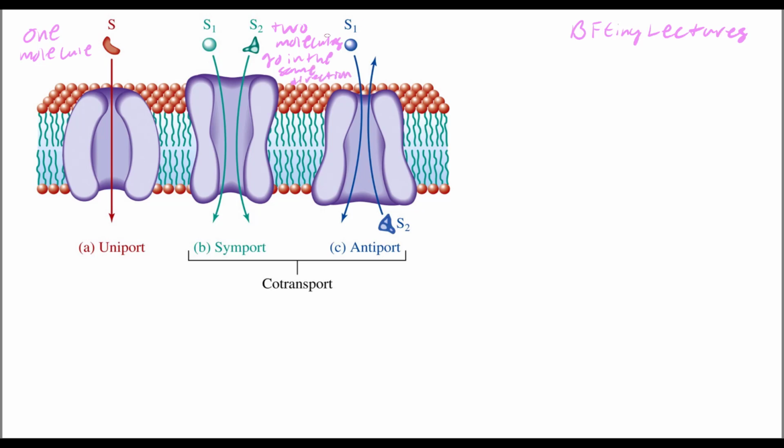You may have some books that say symport is only when the molecule goes into the cell, and antiport is when the molecules come out of the cell, but I don't like that definition. I prefer the definition of direction. So if they go in the same direction, whether it's inside the cell or out of the cell, it's going to be symport. But antiport is whenever the molecules go in the opposite direction. So that makes more sense to me.